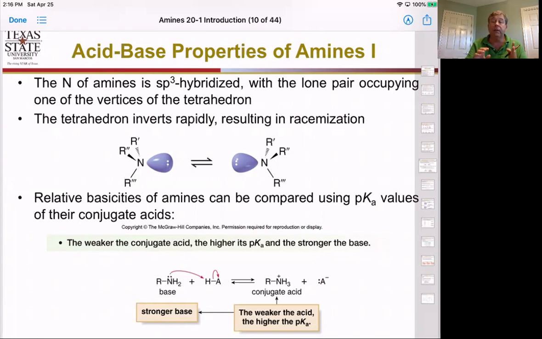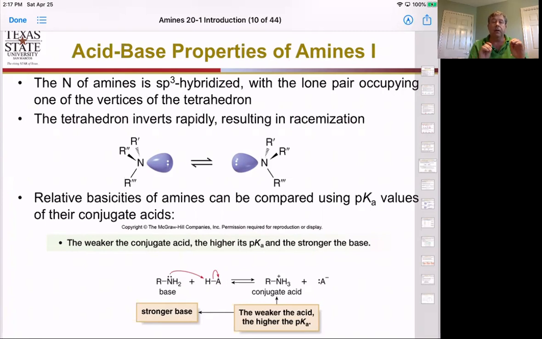Because we're only moving electrons, we can rapidly flip back and forth this system, and therefore tri-substituted amines are racemic because they can flip those electrons back and forth. All you're doing is moving, you're not breaking any bonds to do that inversion, okay? Now, that being said, when we quaternize the system and you actually have to move an atom back and forth, that means quaternary ammoniums can be chiral and they do not racemize rapidly, but they can if it's a proton, they can do it in a tautomerization effect.